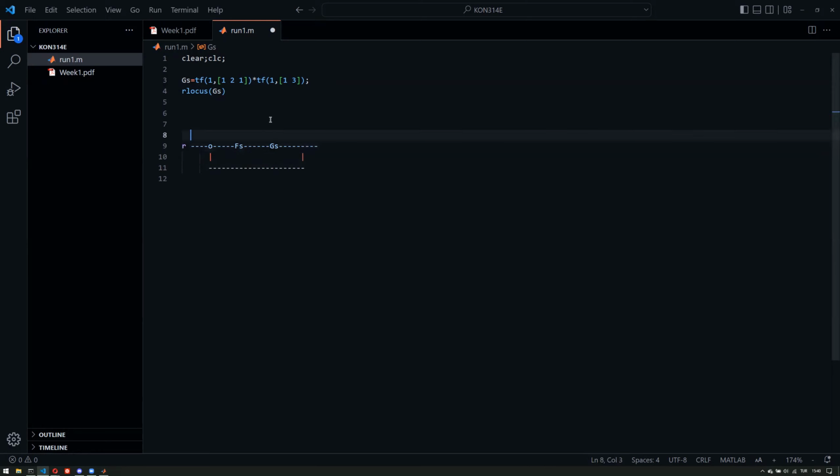Now, we actually have the error signal here. And then the controller generates some control signal, and then the system has an output. Here we have actually a minus sign. So R minus Y gives us E. So this is a closed loop feedback structure, unit feedback structure. And well, we have the actual system, G(s).